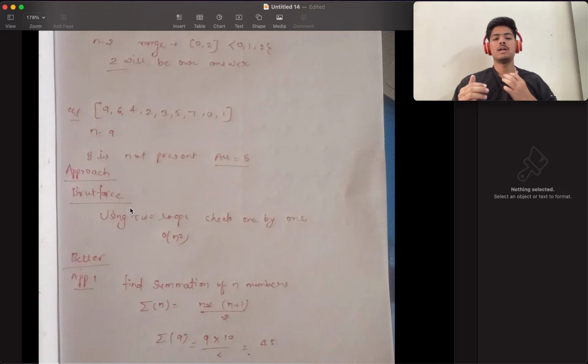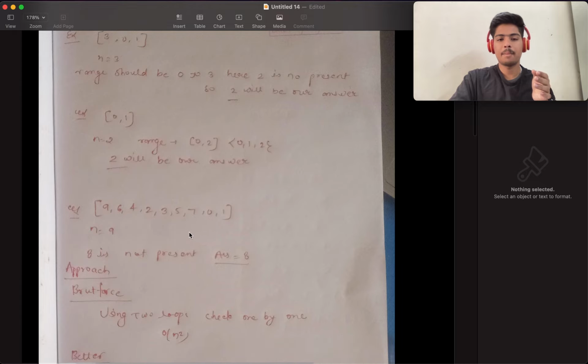The first brute force solution that comes to our mind is using two loops, which would be big O of n square. In this example, I will apply a loop from 0 to n and check each element. I will traverse the whole array and check if 0 is present. Yes, 0 is present.